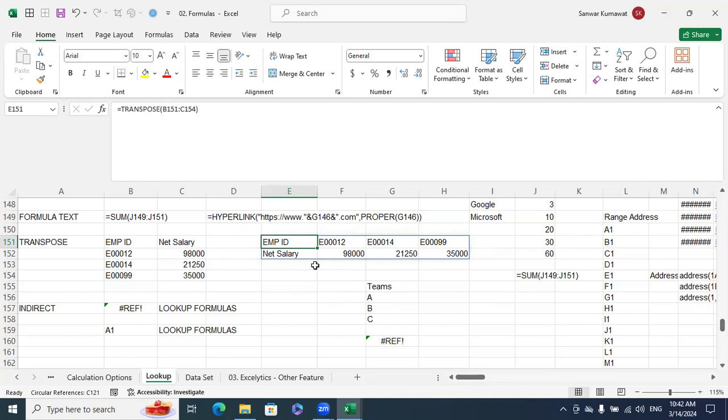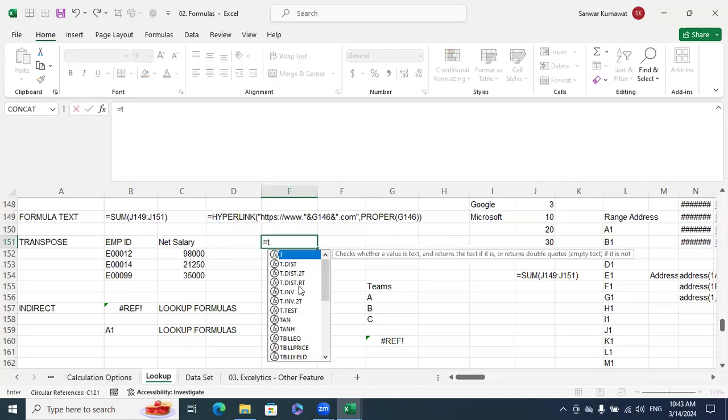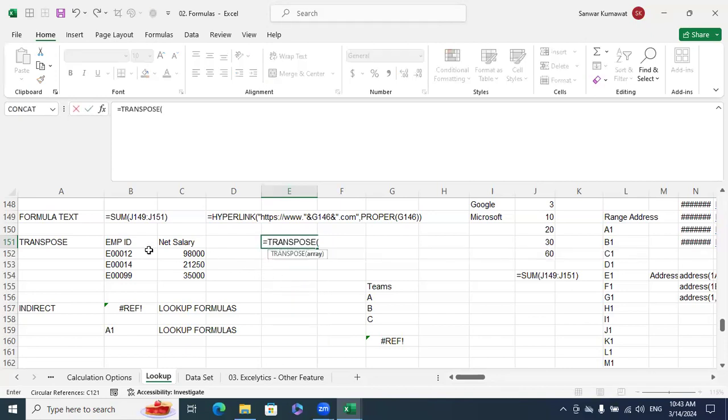But see, if you put the cursor here, can you see this is enabled or disabled? If I delete this single cell, it totally vanishes. So I want to change this into an array function.